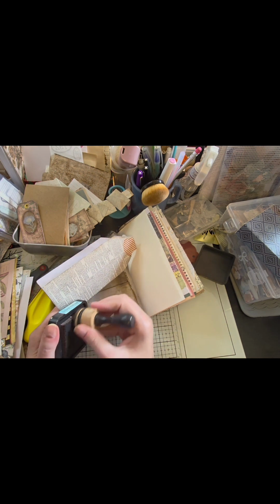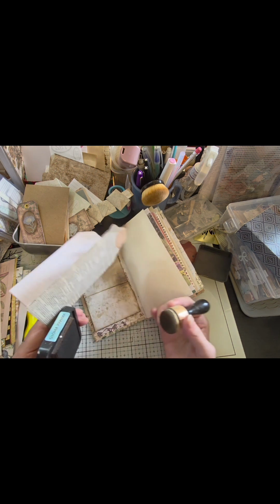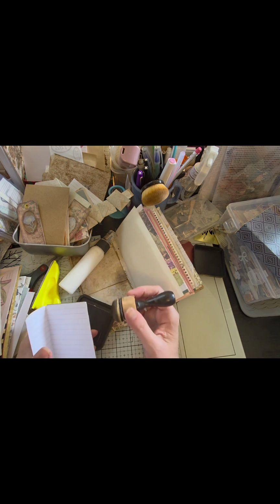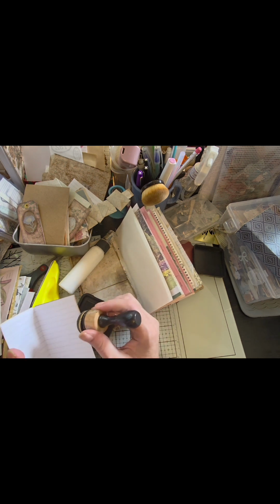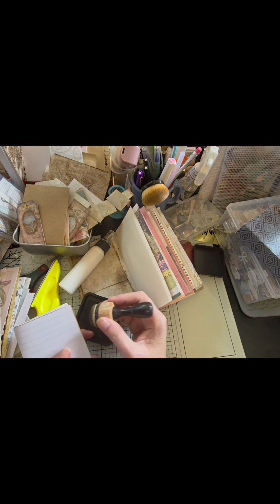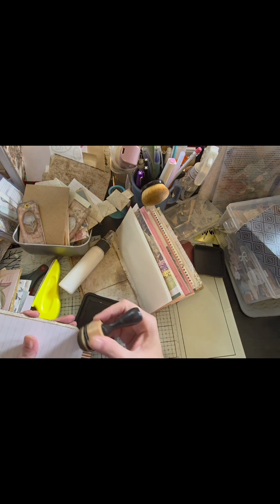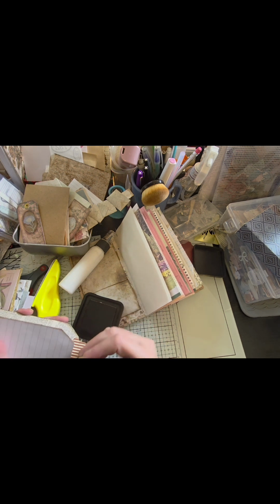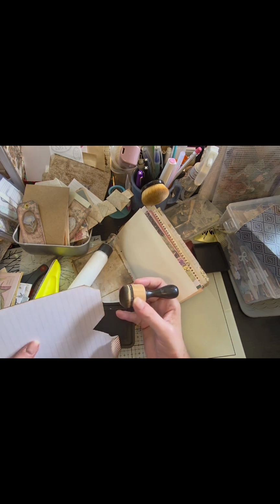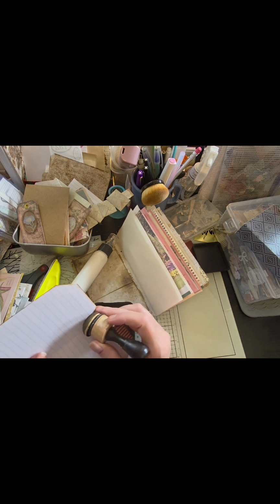Now let me get my dauber inked up here, and I'm going to ink this because apparently I did not do the inside or the outside when we made it. I kind of skipped some things when I was doing my videos only because inking and those kinds of things take longer. So I thought I'd work on this for about an hour or so, and we'll see what we can get done in it. Maybe I'll have today and tomorrow we'll be working in this new journal, and we'll make some new things for it along the way.